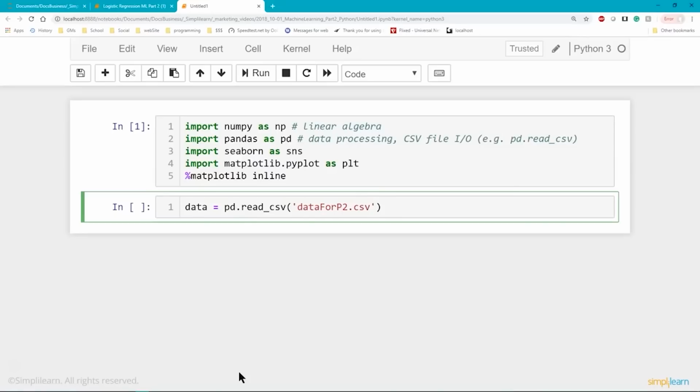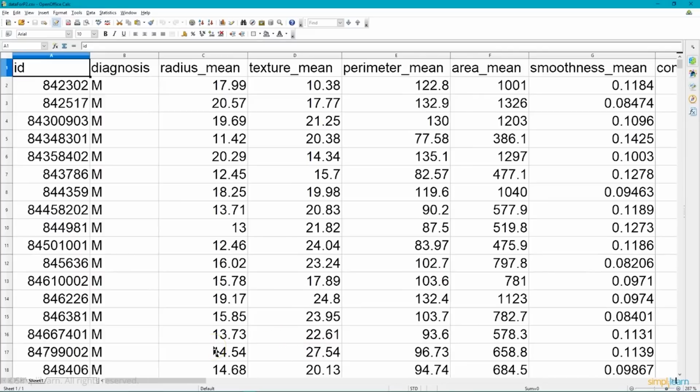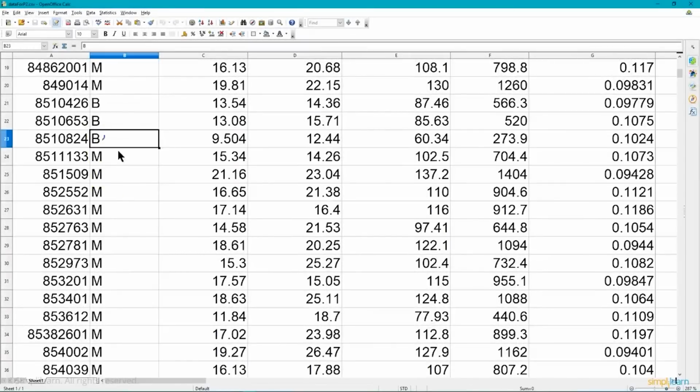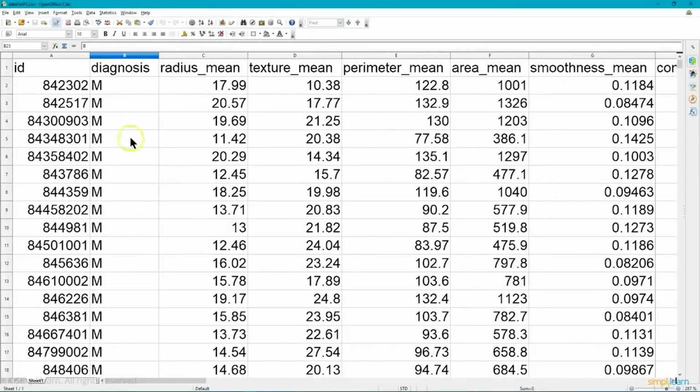And let's just open up the data before we go any further, and see what it looks like in a spreadsheet. So when I pop it open in a local spreadsheet, and this is just a CSV file, comma separated variables, we have an ID, so I guess they categorize this for reference, which test was done. The diagnosis, M for malignant, B for benign, so there are two different options on there. And that's what we're going to try to predict, the M and B, and test it.